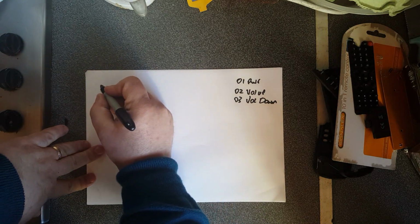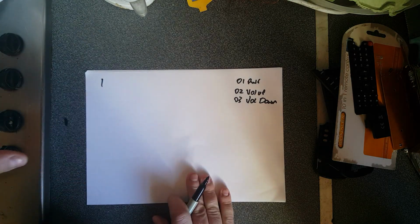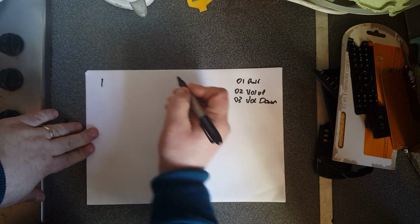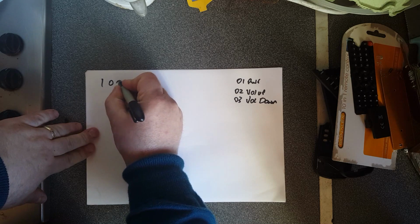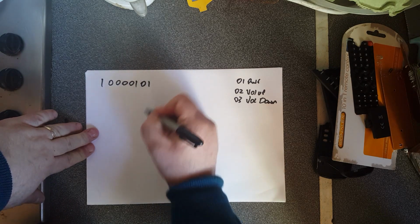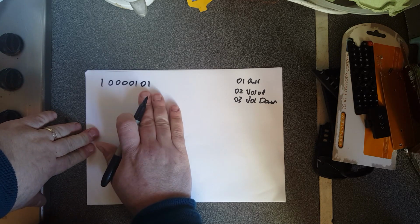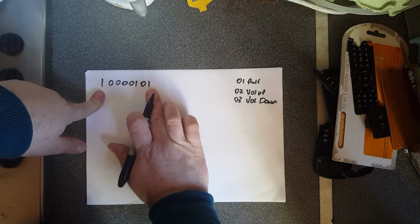So the package that will be sent out would start off with a 1. It's always a 1. That's to alert the receiver that a signal is being sent. And then it follows on with the 5-bit code. So let's take number 1 as power. So 5 bits in binary for 1 would be that. And then there would be a package at the end. So let's say a 0, 1 at the end, which is again up to the manufacturers how they implement that. Generally you want to finish with a 1, so it's easily identifiable.